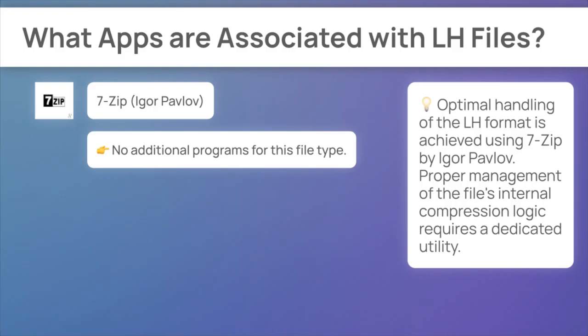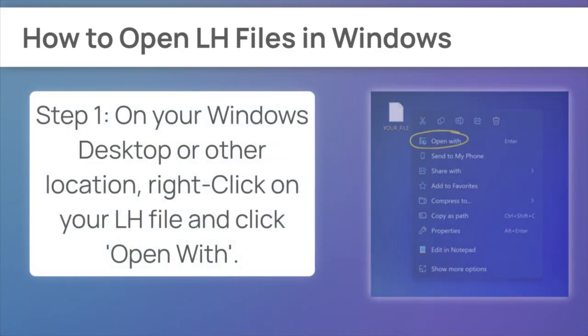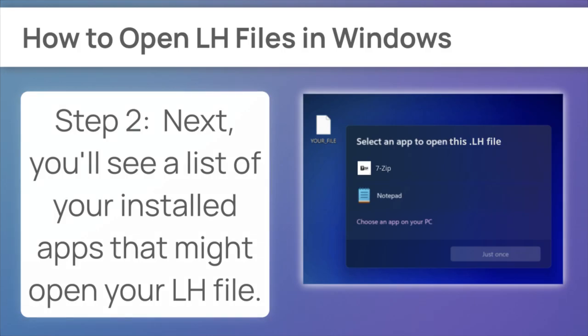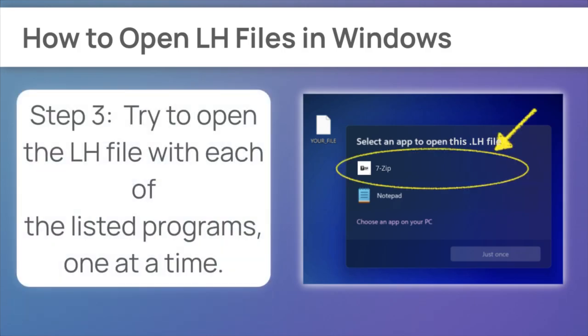Windows lacks full compatibility with many archive types, so external utilities are needed to open them. To bypass the default application error, right-click the LH file and choose Open With. Prioritize 7-zip if available. If absent, choose another application. We are searching for a viable decoder.